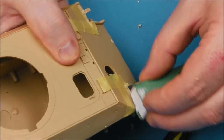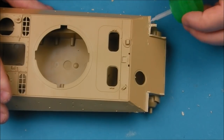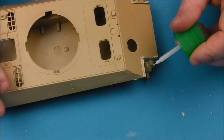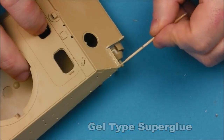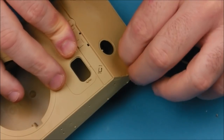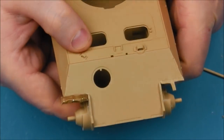So once everything has been filed down and cleaned up, I'm just going to remove any of the burrs with a bit of Tamiya Extra Thin. And then I'm going to mount everything in place with some Gorilla Gel Glue or Gorilla Super Glue.